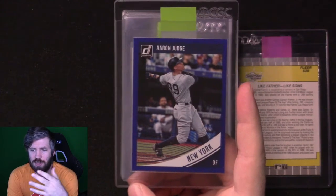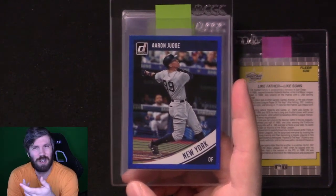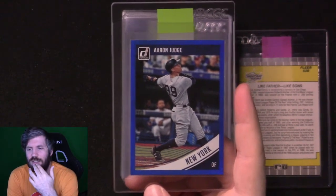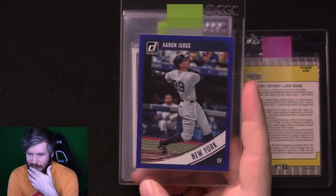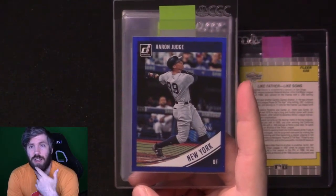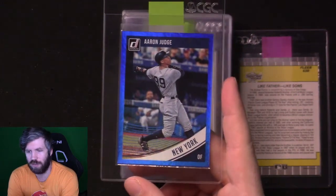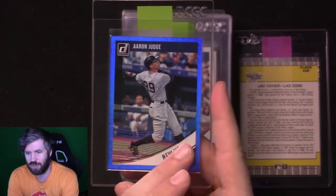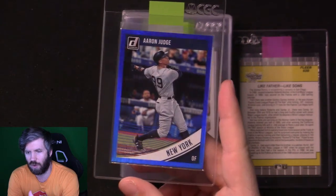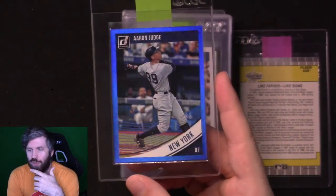His helmet, he's looking to the side, so that takes out that logo; half the guys, you hardly see the logo on the helmet anyways. And Yankees don't put names on their jersey, so this just looks like a normal everyday card. Parallel blue, which works so well with the card itself. This swoosh that's going on right underneath him, that's foil blue as well, a holo blue as well. It just looks beautiful. It looks stunning.